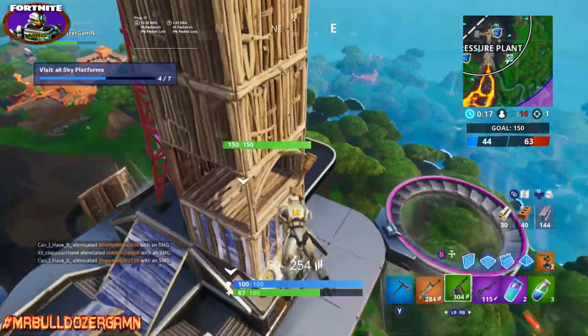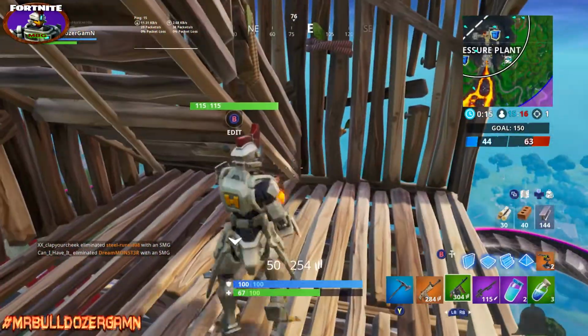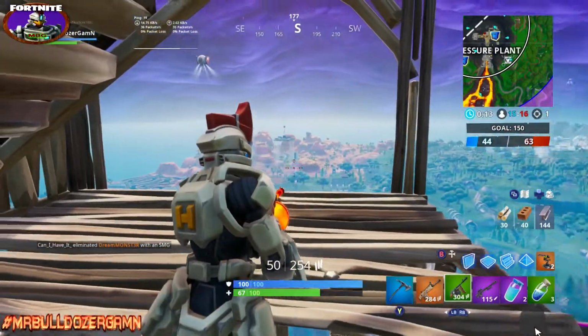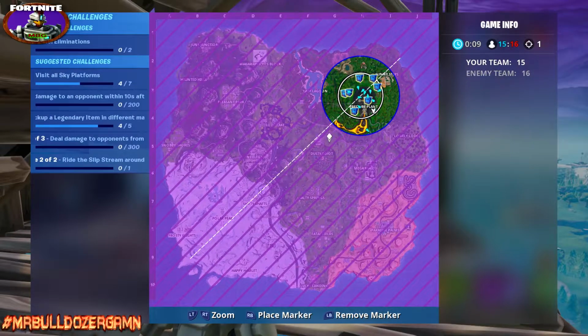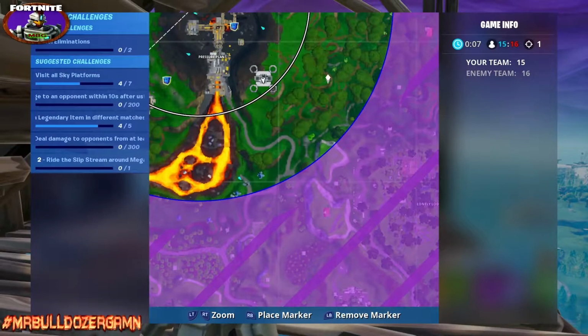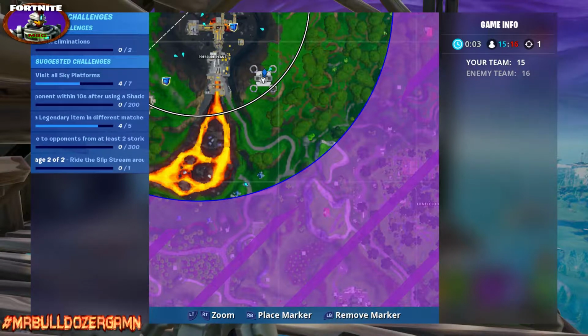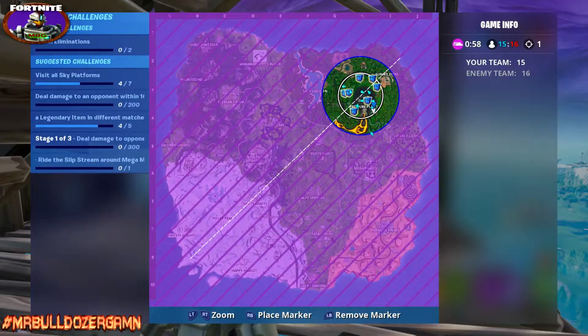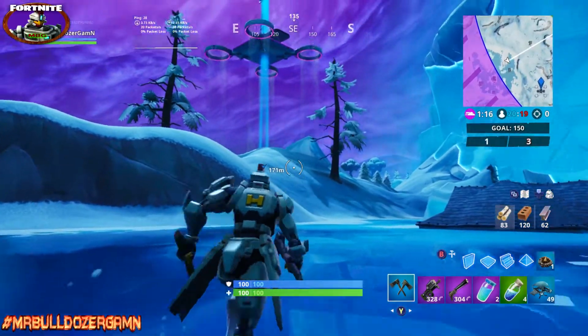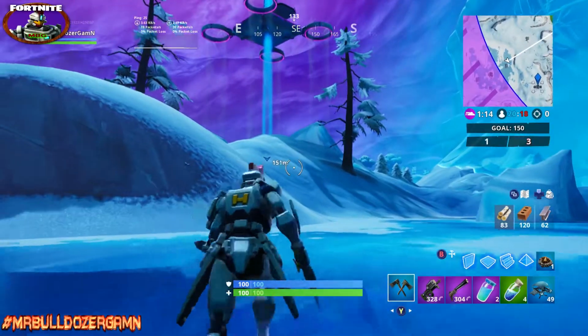This one here is by the pressure plant, which is the old volcano location. And you see here again, it did not show up, but you see I'm getting credit for it. That is number 4. So you're going to have to make sure you check these to make sure it is giving you credit for them. Our next one's going to be over by Shifty.